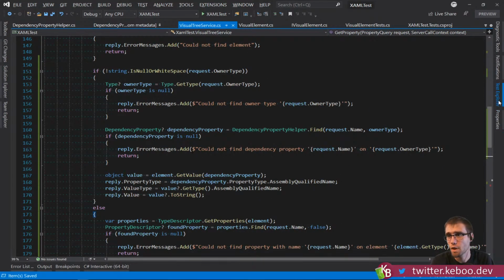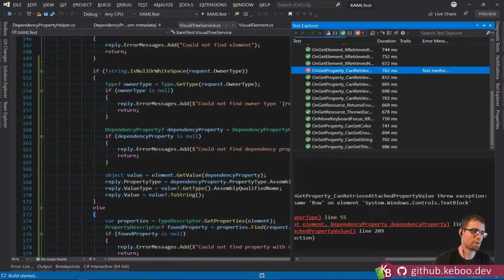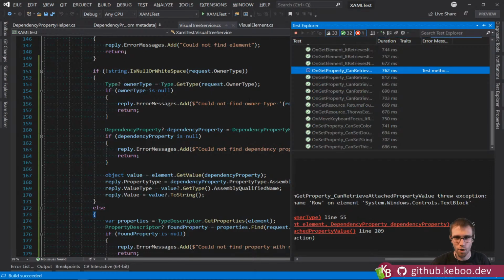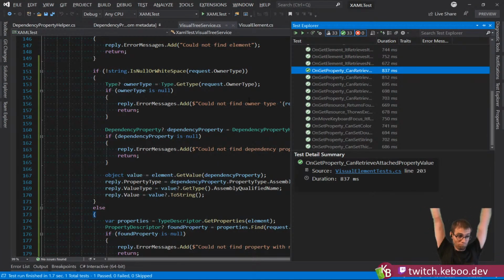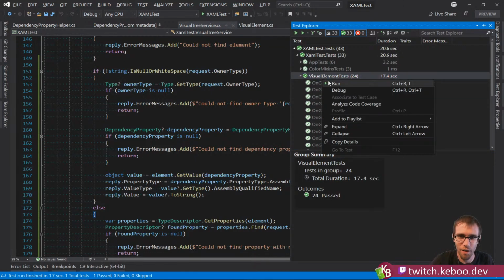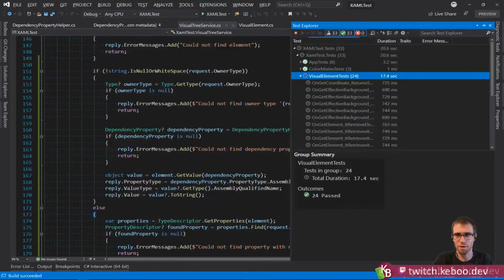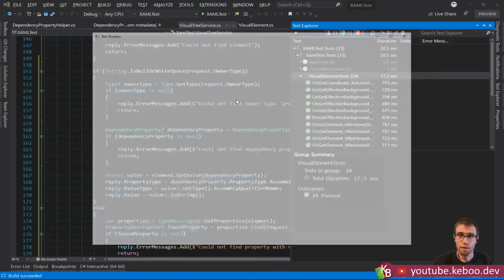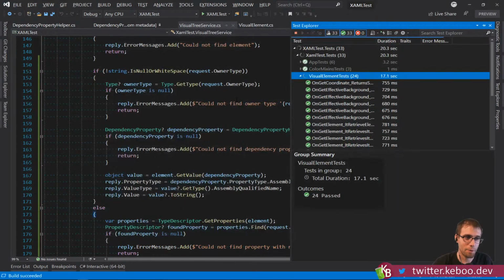Seems reasonable. Okay, what are the odds the test passes on the first try? We're just going for gold. Hit the run. We start at red. It'll go green. It'll be great. Or more likely, it'll blow up because I messed up something somewhere. Boom! Oh, I love it when a plan comes together. Just making sure I didn't break anything else. That was pretty awesome. Not gonna lie. That was pretty cool.